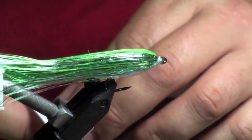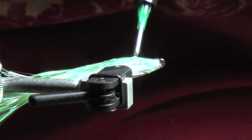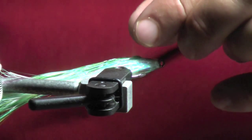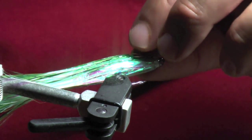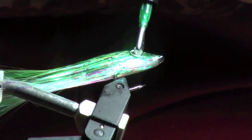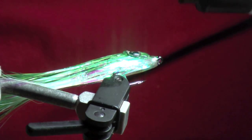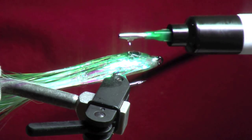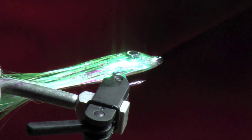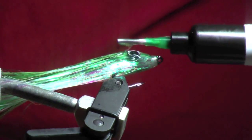Now, final touches is to add some eyeballs. I like to add a dollop on the side. Push the eyeball in. Then I'll take some more material and coat the top and bottom. Smooth it out a bit. What I'm doing here is locking in the eye. Once the eye is covered on all 360 degrees of it, that eye is not going to go anywhere. It's going to be locked in, and it won't be possible for it to really pop off.